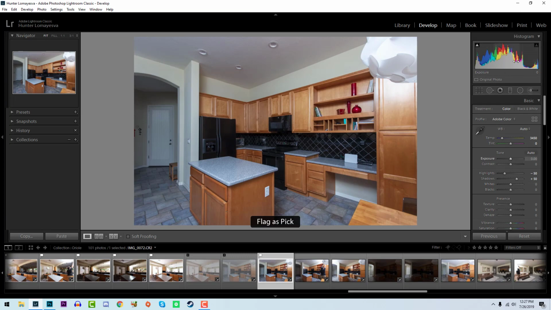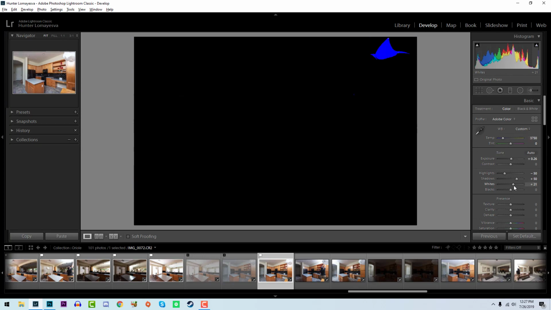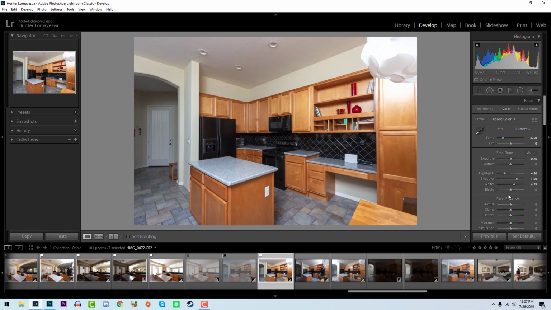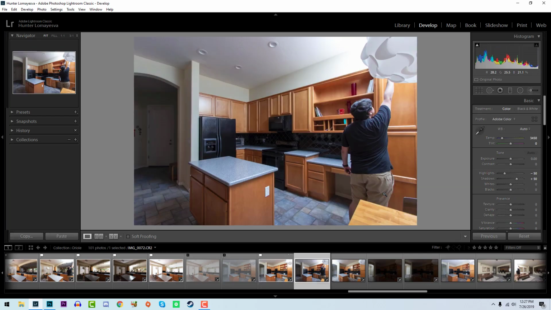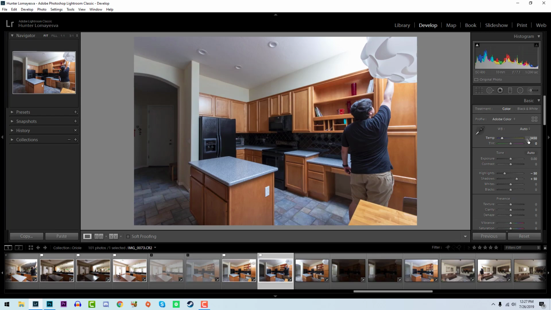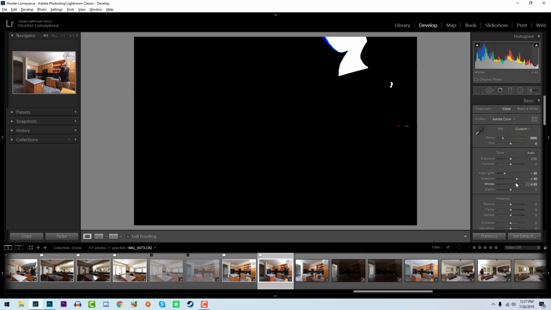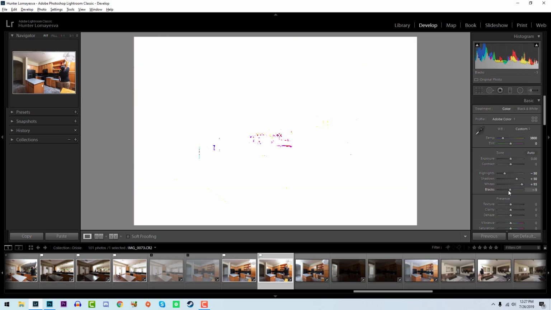And I know I took another one because I accidentally touched the tripod. There we go, that looks better. Okay, that looks good. This one is also really blue. Okay, there we go.